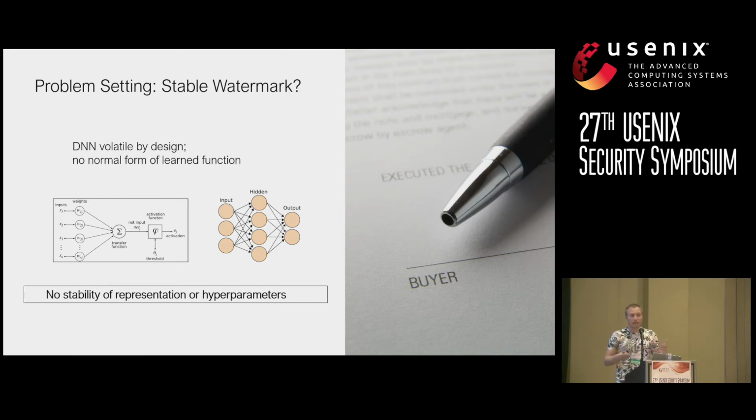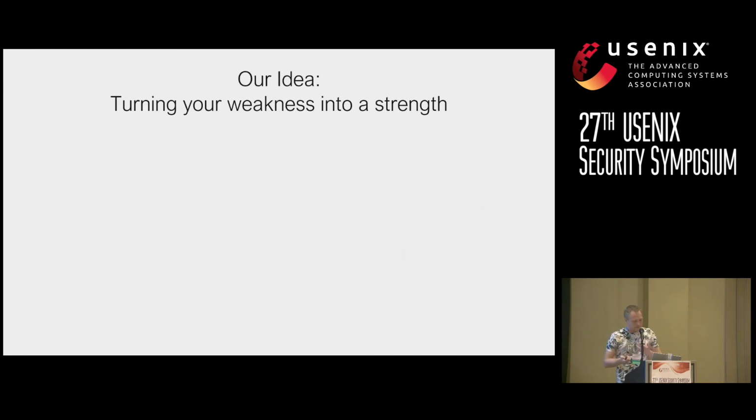You can alter the weights while everything stays the same, and you can also alter the hyperparameters. If I want to put a watermark into the hyperparameters, I could, for example, flip neurons around. I could add new neurons that do essentially nothing, and it would still be the same model. It would still do the same thing. This is a very trivial modification, but it would defeat any kind of algorithm that is using the representation or the hyperparameters. Therefore, our idea is to not go to the representation directly, but instead put the watermark into the model.